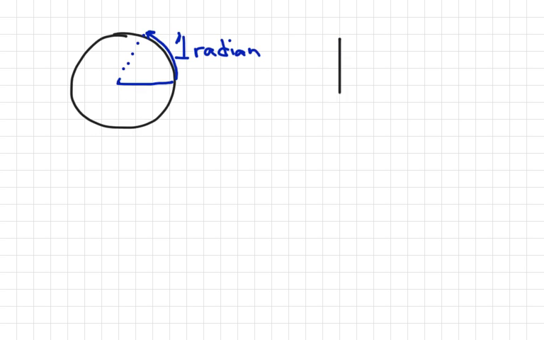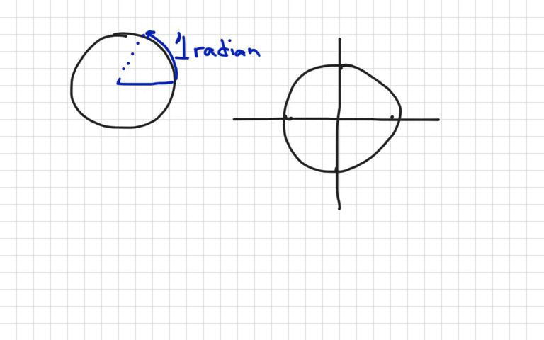And in a coordinate plane, if you go counterclockwise, let me make a nice circle here. We say that this direction here would be 0 radians. So in the counterclockwise direction, this will be pi over 2 radians, or 90 degrees. This is pi radians, or 180 degrees. 3 pi over 2 radians, or 270 degrees. And then when you've done a full circle, or 360 degrees, you end at 2 pi.